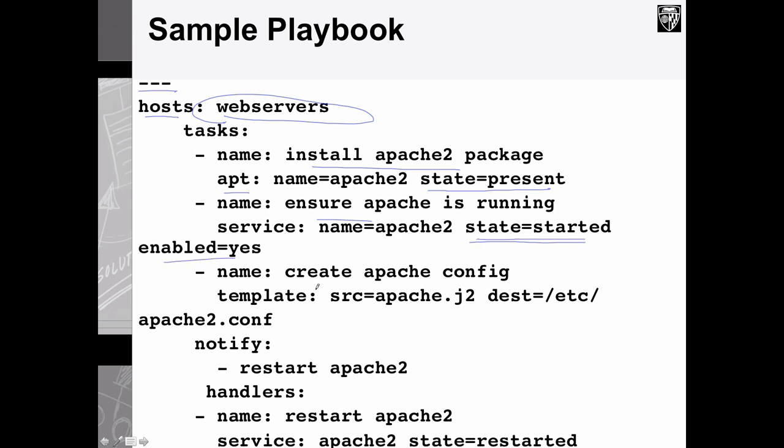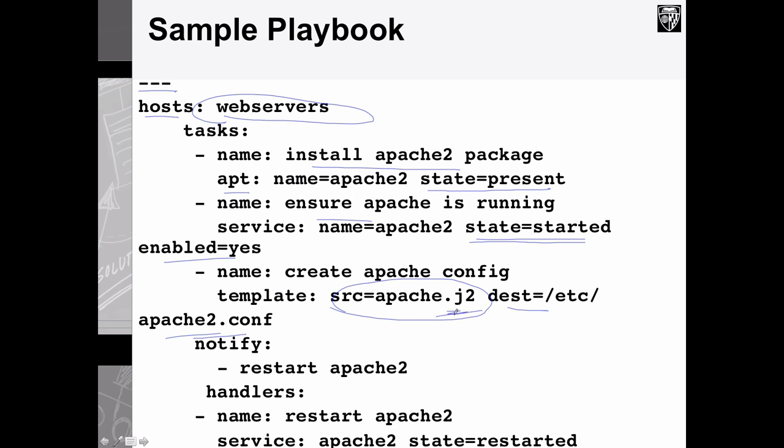And I want to create my Apache configuration file in /etc/apache2.conf, but I want to use a template, and the name of the template is apache.j2. We'll talk about templates in a second, but the templates are written in a specific language in Ansible.